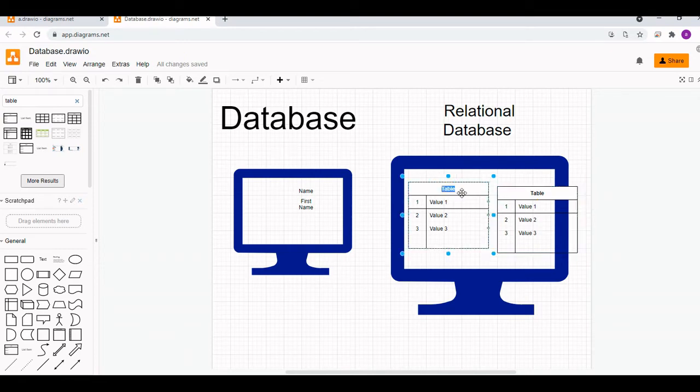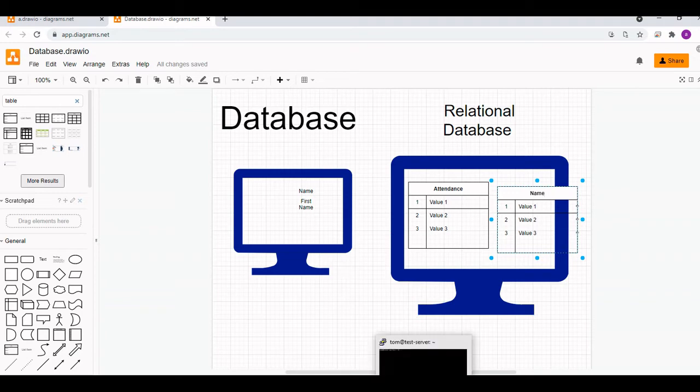Assume this is an attendance table, for example, and this is a name table. We can have some relationship between these two tables when pulling out some information. Let's say if a teacher wants to pull out some information based on the attendance and their name, they can do that very easily.